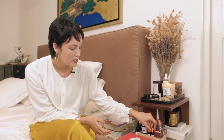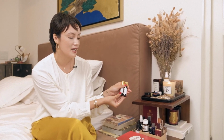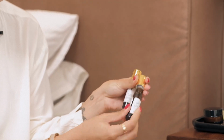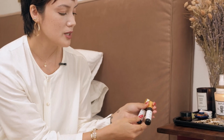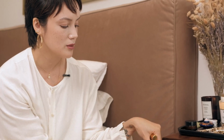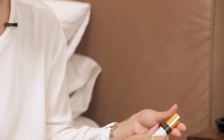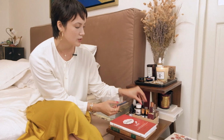And other O Holiday products I have here are the Honey Eyes and Honey Lips Night Oils. So these are for night, and this one is for under your eye, and then this one is for your lips. I'll put it on my skin since I have lipstick on. You would expect an oil to be really oily, but this one is not too bad. It really sits well on the skin. I'm really proud of these products. I use them occasionally because I'm testing this one before we put it out to market.